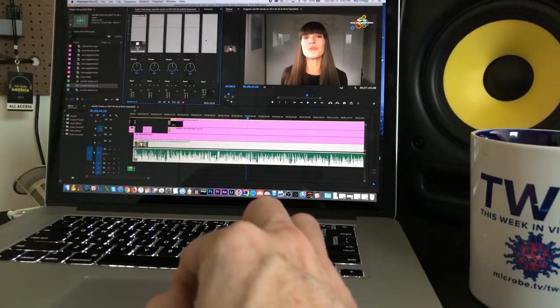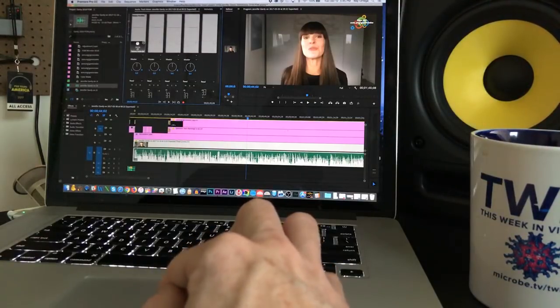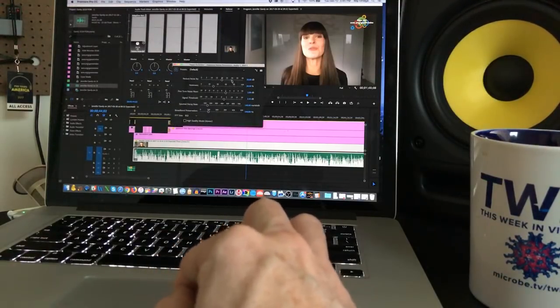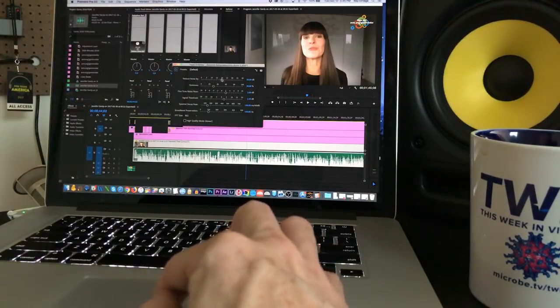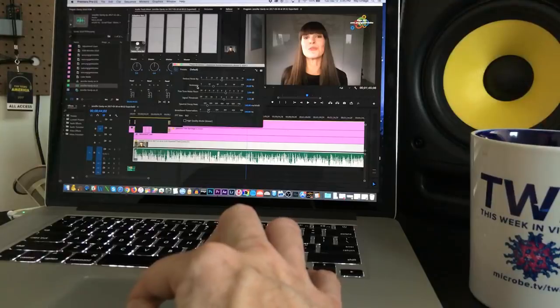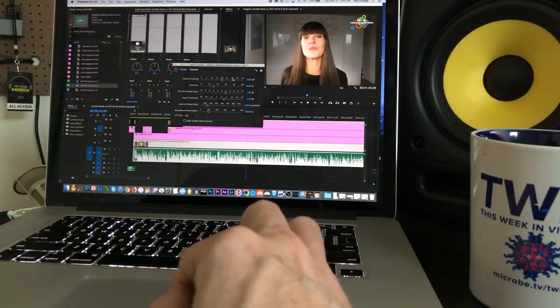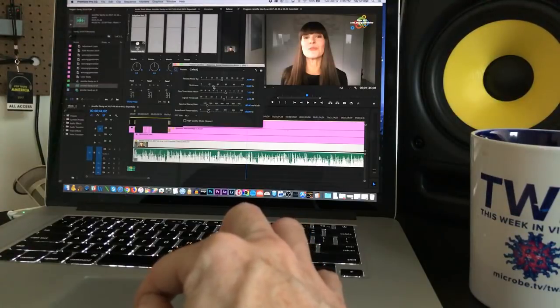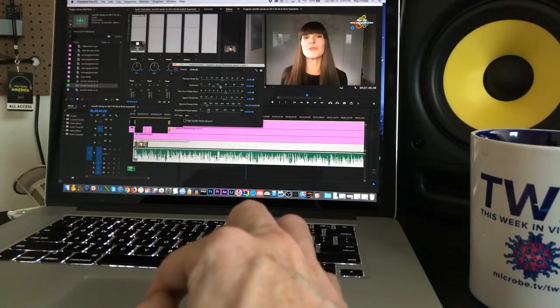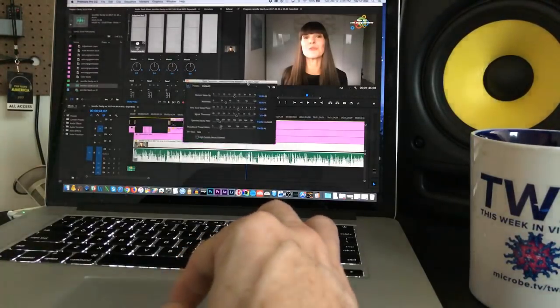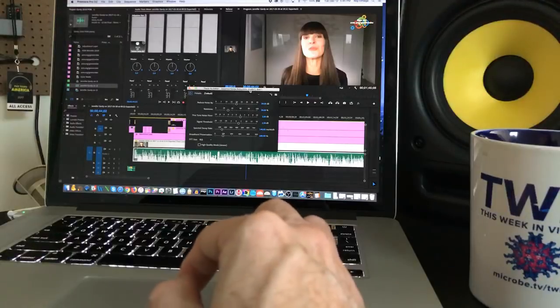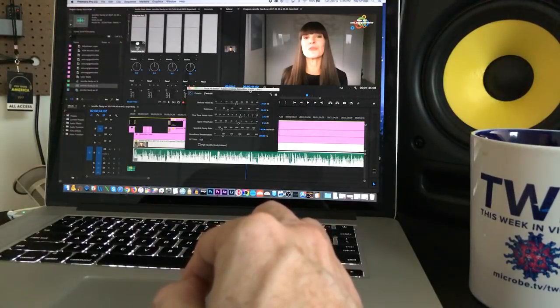If I double click on it and look at it, you can basically change these reduce noise by sliders and the noisiness slider. I used to use this. It works pretty good, but you're still going to get that underwater effect when you apply a little bit of this, where I'm able to push the dialogue denoise so much further without effects. I mean, it's hands down just the best thing.